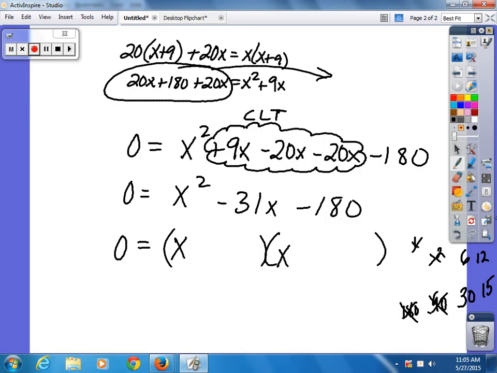So what numbers do you come up with? You said you knew. 5 and 36. Yeah, that will work. 5 and 36. Good. So 5 and 36. Let's see if it works. Negative means the 36 is negative. Yep, that works. So our possible answers are -5 and positive what?